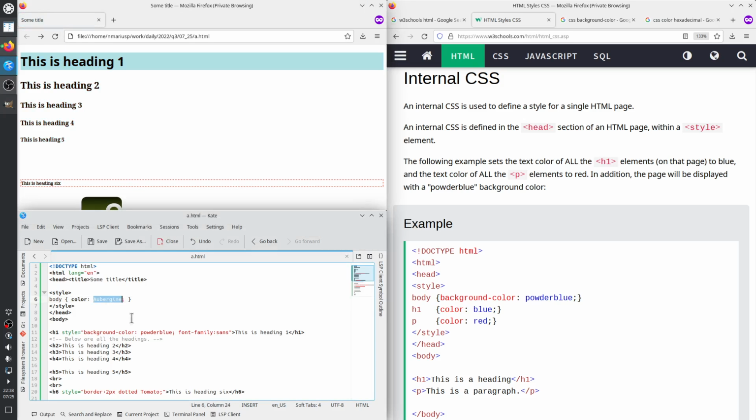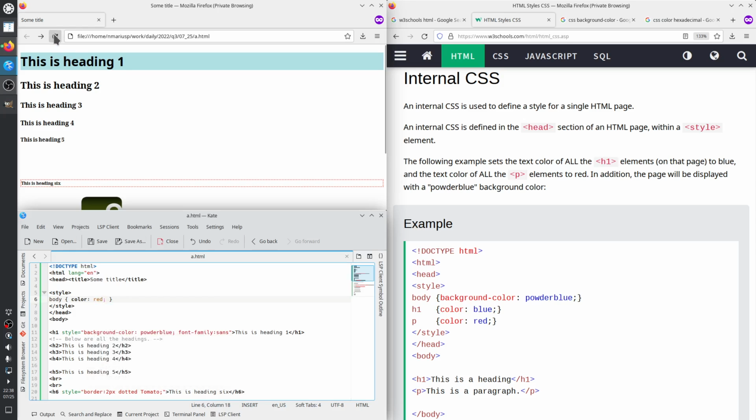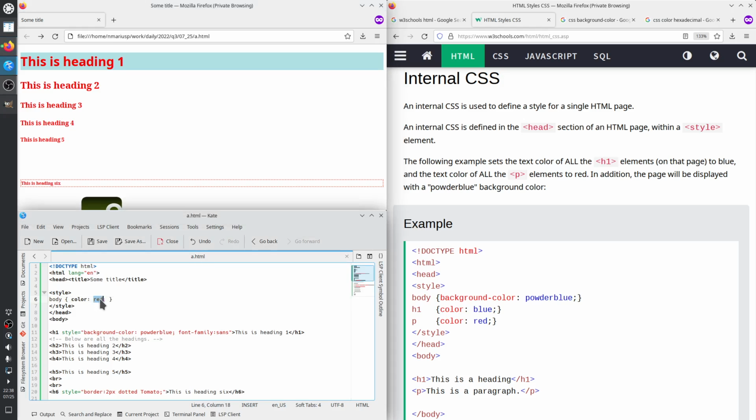Aubergine does not exist. Tomato does exist. It offers auto-completion. Whoa. Lowercase. Red is lowercase. Control S, refresh. Okay. What about powder blue?